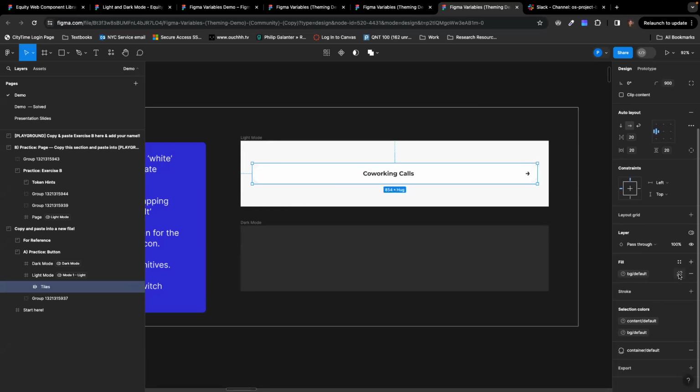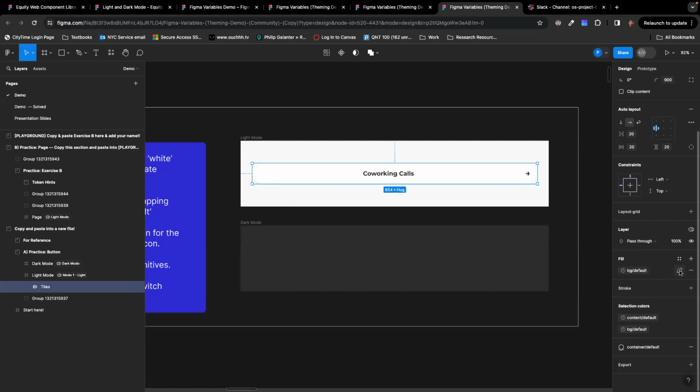So I want you to actually break it. There's this break symbol here, detach variable. I want you to click that. We hover and there's this broken link. Any errors won't get pushed just yet. Okay, so if you broke that, there's also other selection colors. I want you to break the content. It's mapped to variables that are not in this file, so it's not really linked unless you do this.